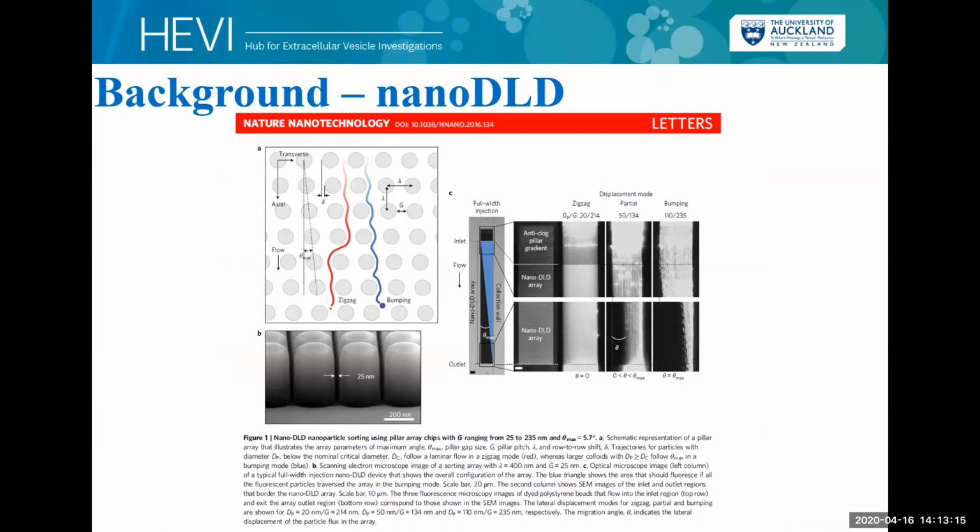So getting down to the nanoscale, what I just showed you were examples of the microscale, where you're separating relatively big particles compared to most EVs that people are interested in. In 2016, the same group from IBM first showed on a single chip that you could separate particles of the size of EVs. And just briefly here, you can see the pillars. There's a 25 nanometer gap between them. And on the right here, you can see 3 different bead sizes, how they move over to that side channel as they get bigger. So they showed that on a single chip, but the flow rates that they were using wouldn't be applicable to any kind of biological sample.